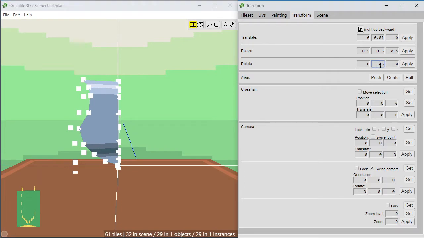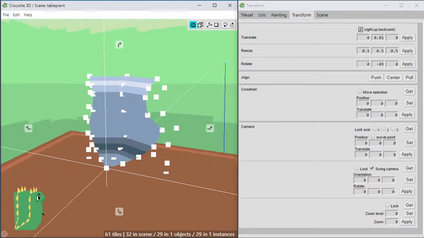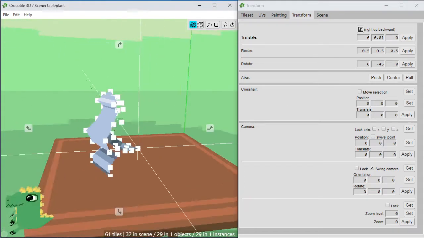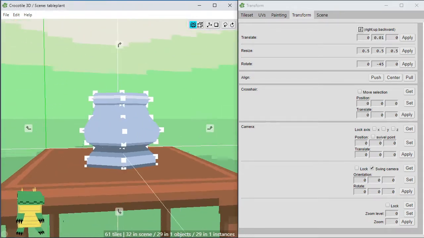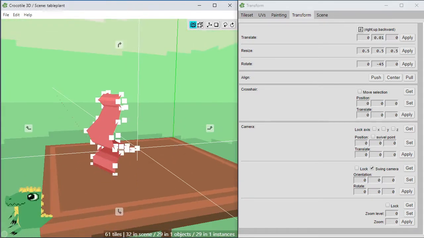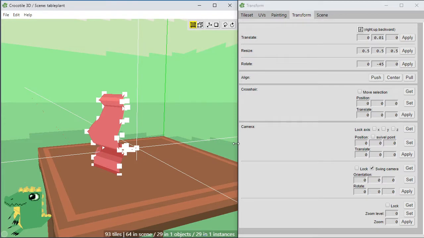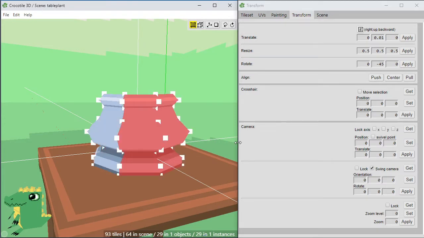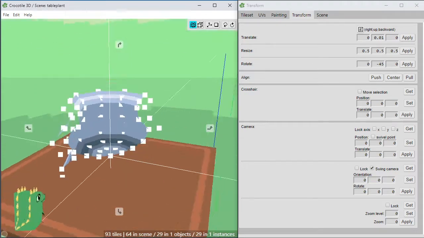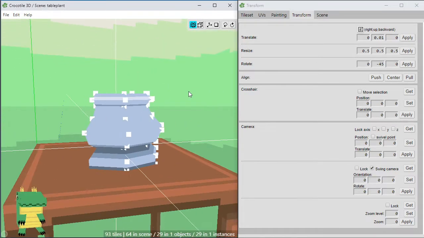Do it to the other side. And then we can just select everything, copy, paste, rotate it. Oh, that's pretty cool.